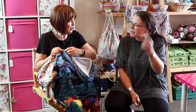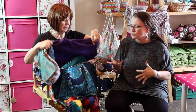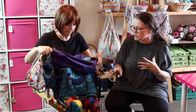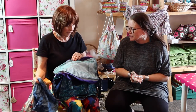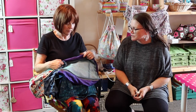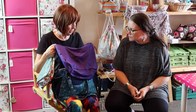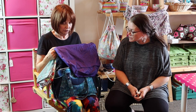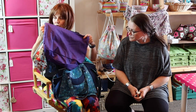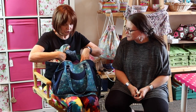And also, when you've got dressmaking fabrics, it's like if you were using quilting cottons, you can put your scraps into quilty projects. But if you've got dressmaking scraps, you don't tend to then make anything with them. They just sit around. But you can use your dressmaking fabrics for this, can't you? Yes, this was the remains of your drawstring backpack. I had that as the contrast fabric on my drawstring backpack. So those are magic. There you go. So you've been busy, busy. I've been a busy girl.